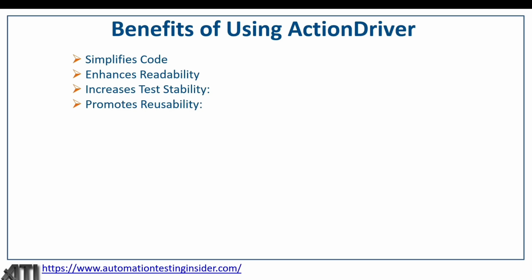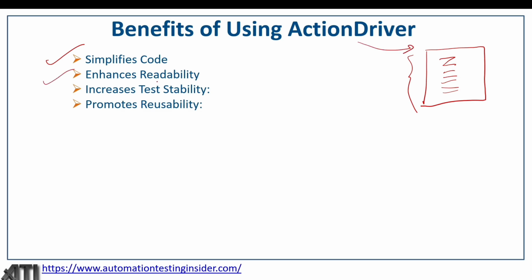And what are the benefits of using ActionDriver? So it simplifies the code. And how it simplifies, as we have discussed, at a centralized location we write all the action related methods. So this code will be very simple, all the action related things will be at one place. And whenever there is a need, we go to that particular class like ActionDriver and modify those action methods, right?